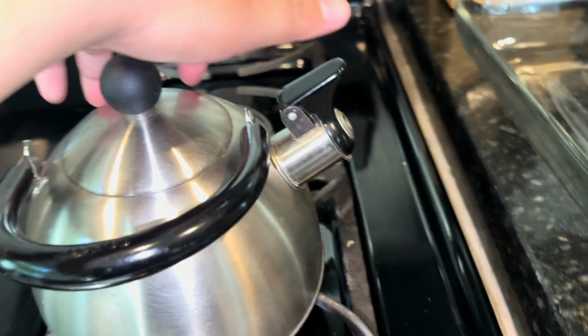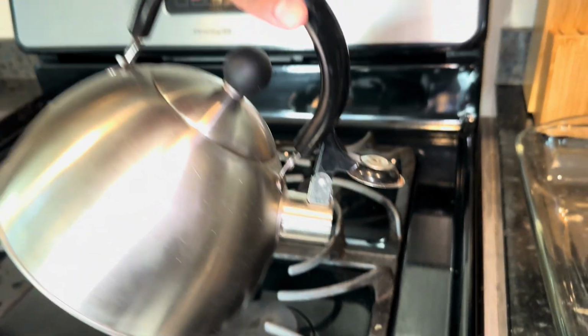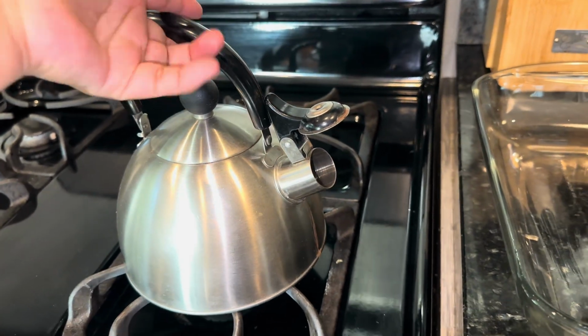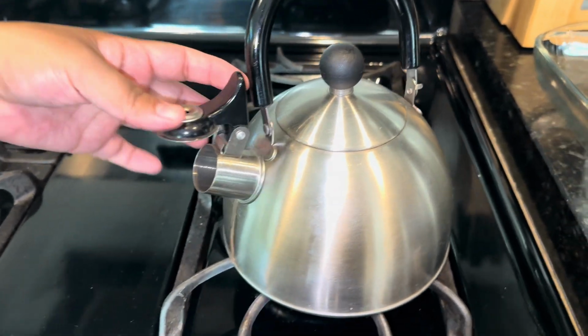And not to mention that it is simple to store, doesn't take up much space, it's very convenient, very small, and it's also super easy to clean. So once you're done with it, you can definitely give it a quick clean. Doesn't take long, and overall, just great.